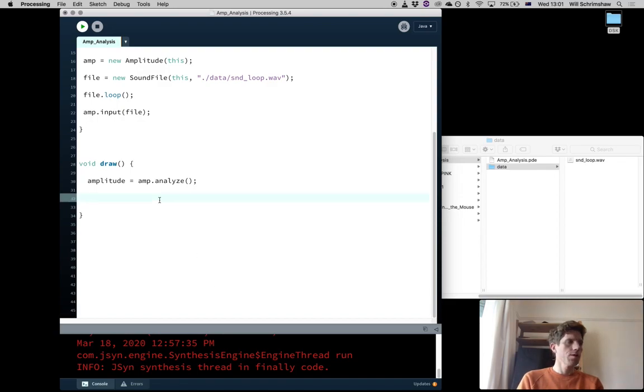Okay. Now, other standard things that we need to set up when making a sketch. If we don't want sort of trailing figures across the screen and so on, we know that we need to redraw the background of the screen every time draw loops. So here we're asking it to paint the window white.